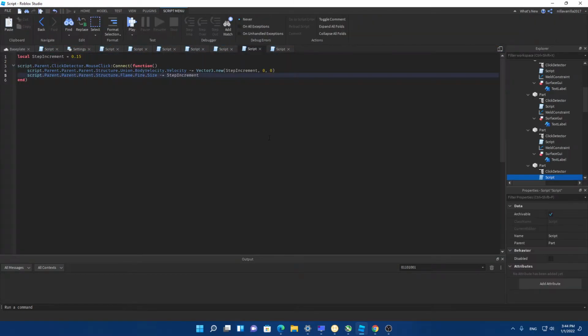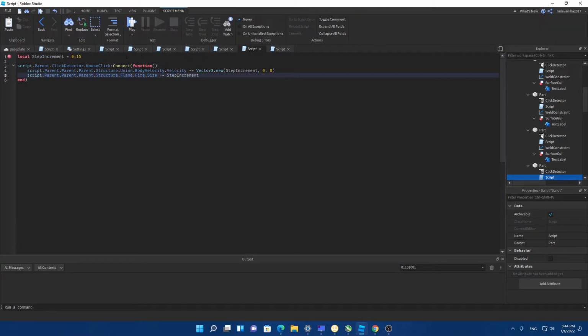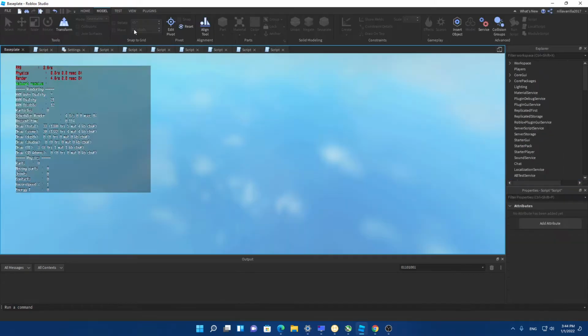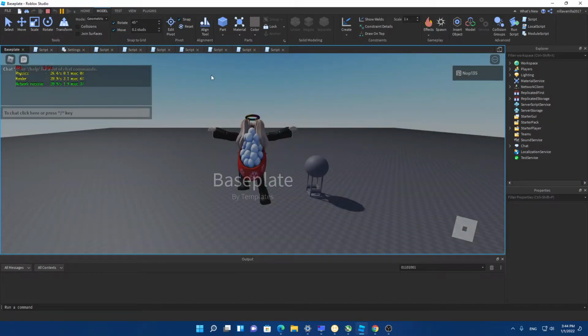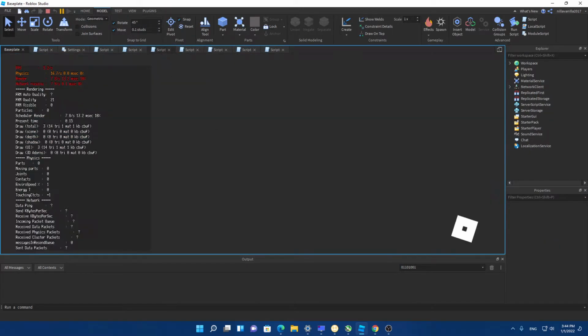I'm not sure if the reset button broke. Accidentally added a breakpoint here. Oh, I did minus equals, not equal. Not set it straight to it, directly to it.